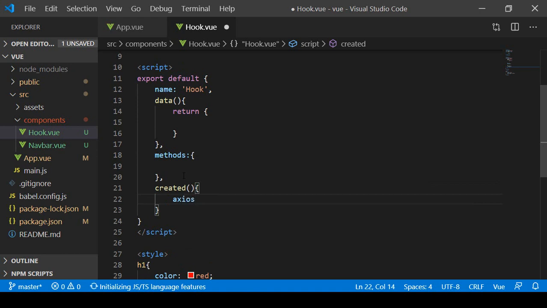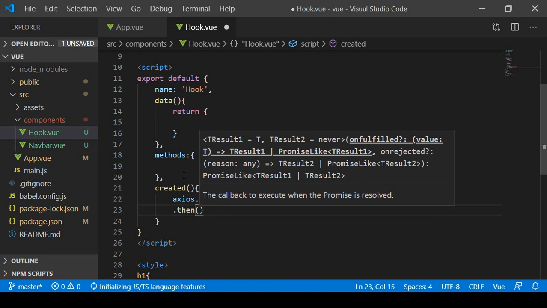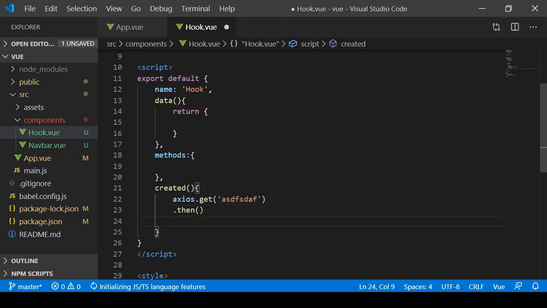I simply use Axios here, and I want to get data. That means if you get any data, if it is true, then it should work in another part, which I define as then. Else, it should display another thing, so for that reason I define a catch. That means first of all, if you get any data, then it should work; else it should work in this catch function. So that is actually the main concept of Axios.